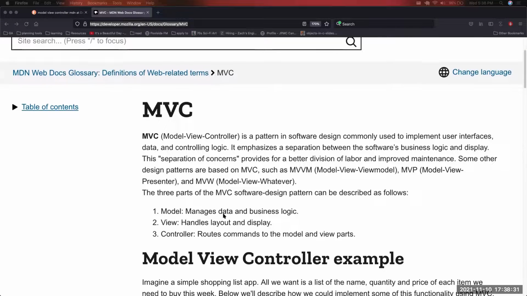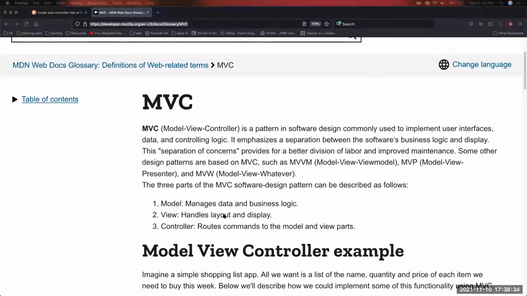So the model view controller is just a way of designing software. It's called a design pattern. When a user needs to have an interface, which is like 90% of software, I mean, there's very little software that doesn't have user interaction, right? When you have a user interaction, you use this model view controller design pattern. So the model is what manages the data. The view is what the user sees, and the controller routes commands from the view to the model. So it lets the user interact with the data.